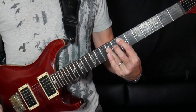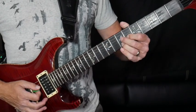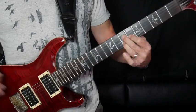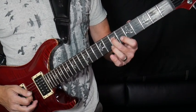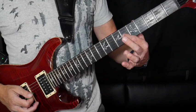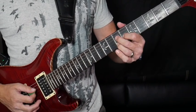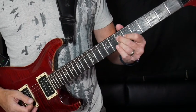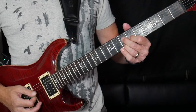We've got an E major bar chord right here. And then we're going to go, and this shape here is a middle finger on 7 on the D, 6 on the G, ring finger is on 7 on the B, and we're going to slide that up, same exact shape, 2 frets up, and then back.